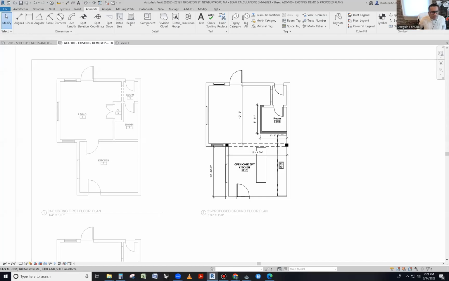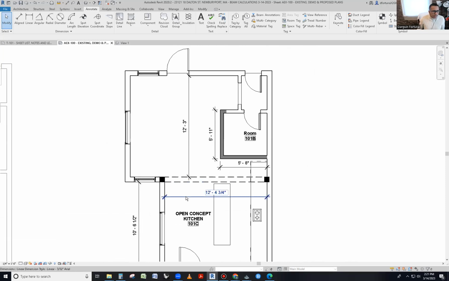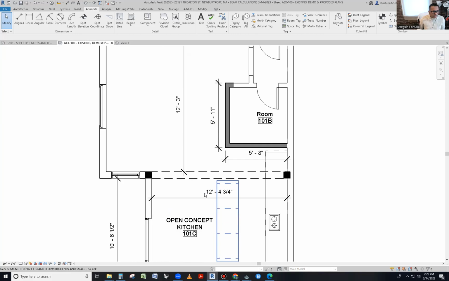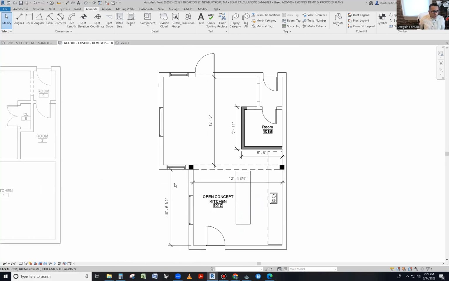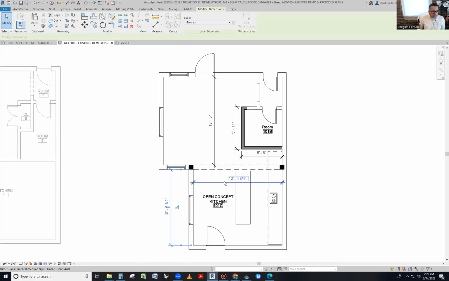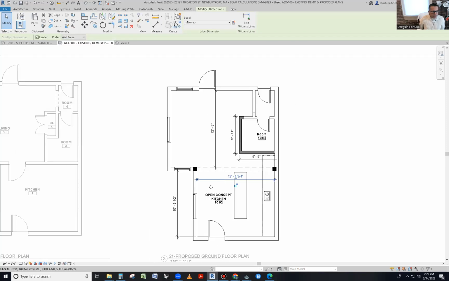All right, so here I am with Caillou Lee from Flow Design Architects. We're trying to size a very simple beam. There are three main things we need to know for a uniformly loaded beam. Number one, we need to know the length of the beam that we're going to be sizing. In this case, it's going to be 12 foot 4 3/4, and also the span of the items that are going to be supported by it.